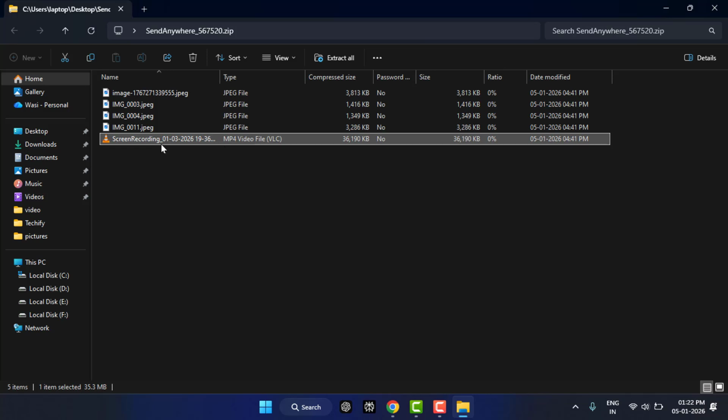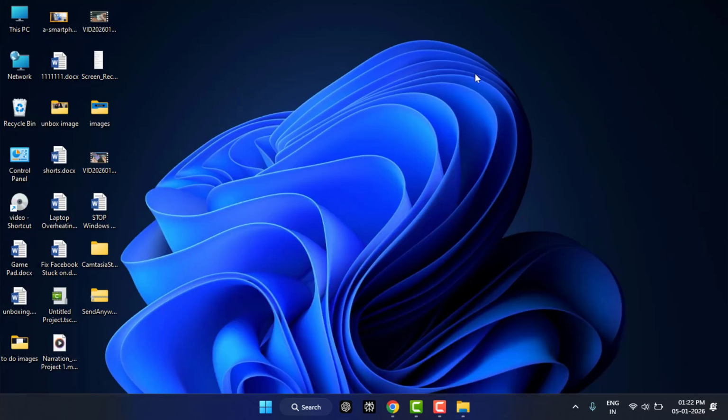Now you need to copy this file and paste it into another folder. So now I'm going to paste it on my desktop. Paste it. So as you can see, guys, I have pasted it. After pasting, now try to rename the file. As you can see, guys, the file is renaming. Now my problem is solved. Okay, still the problem is the same, guys?